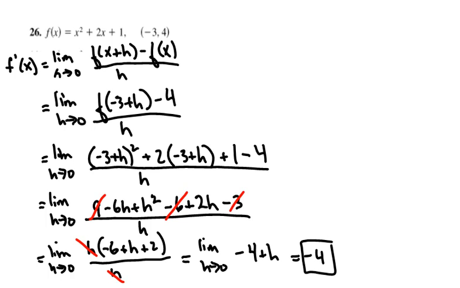And so that is what we had in the first way that we did it. The first way we found the formula, and then we plugged in the negative 3. This way we plugged in the negative 3 and the 4 at the very beginning of the problem. When we worked it out, we ended up with the same exact answer. So these are two different ways of doing the same thing.